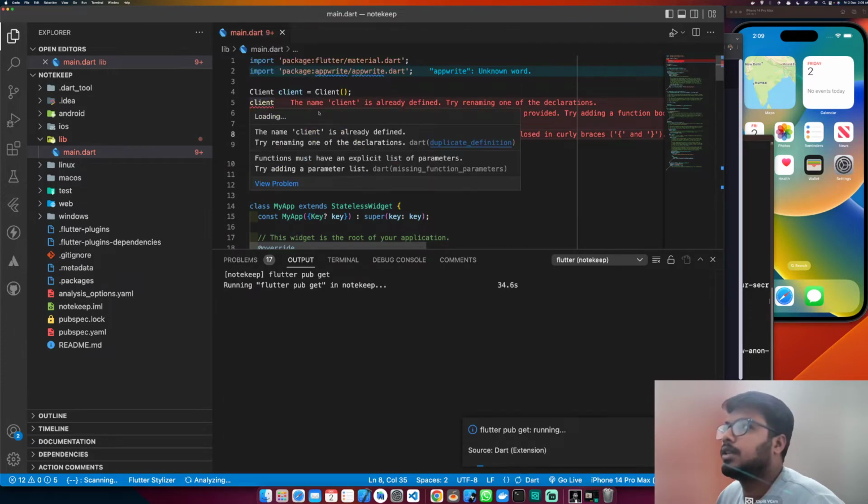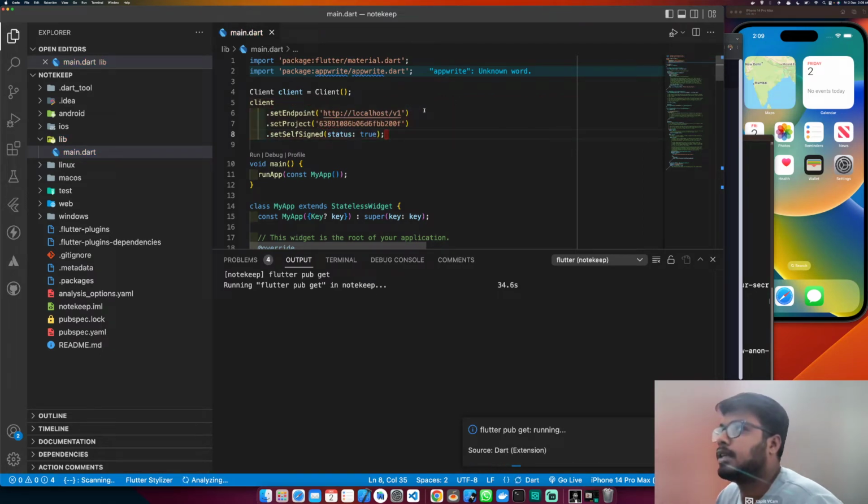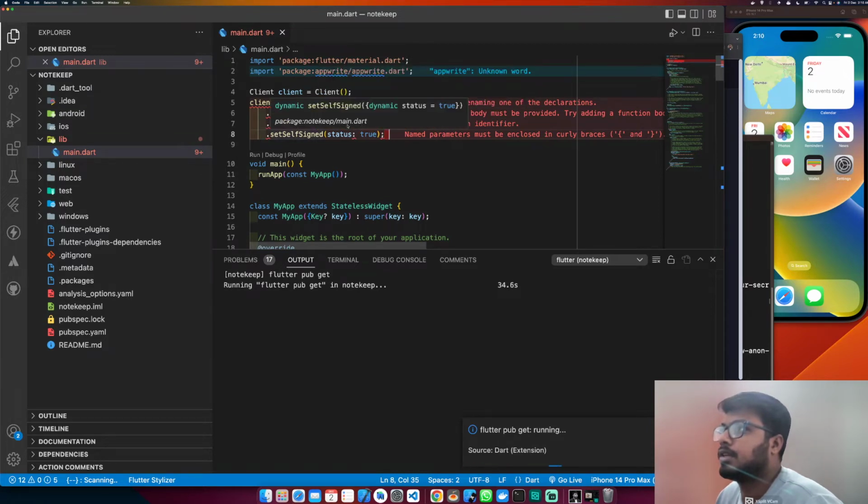So basically what it is doing here is it is creating an Appwrite client, and it is setting the endpoint as localhost, and then project, it is adding the project ID.